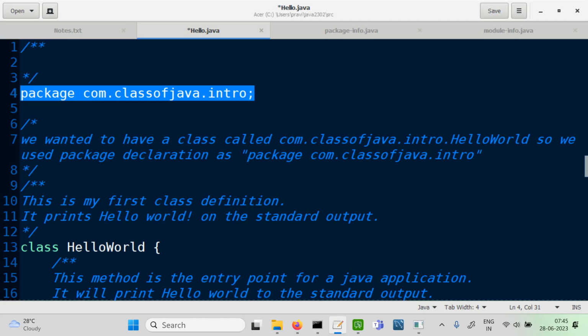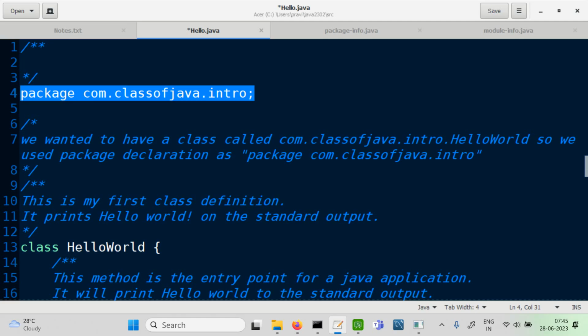When we use a class called String, which is the name of a class, it also has a prefix. Sorry, it's java.lang.String. We have used a class called System, in System.out.println. System is the name of a class, but it has a prefix: java.lang.System.